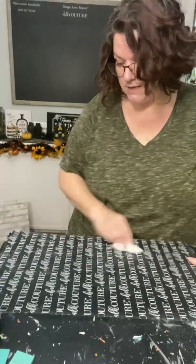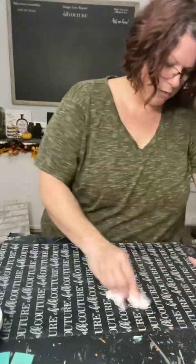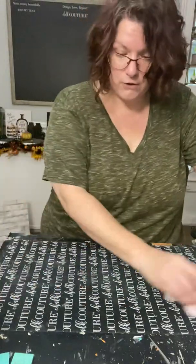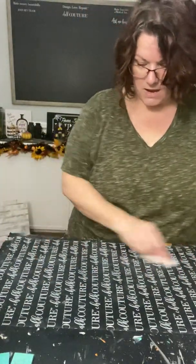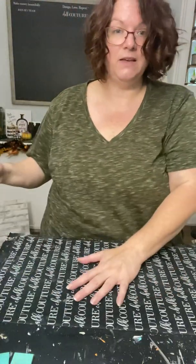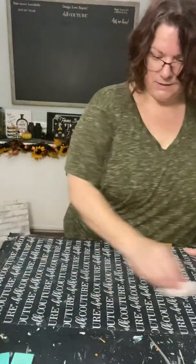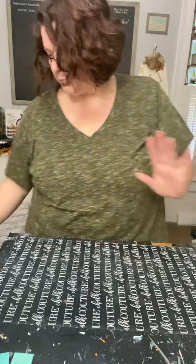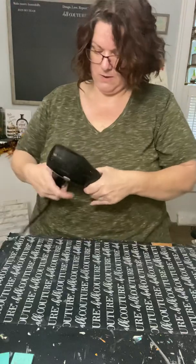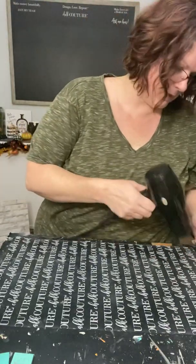If it's not sticky anymore and you need to clean it off because your ink may have seeped through. Sorry, I'm shaking the phone. Your ink may have soaked through. You can use that. Now see again, it's not sticky. I cannot get it to stick to my hand. But once you let it sit and dry, and we'll do the loud one more time. Cold air if you need it right away.